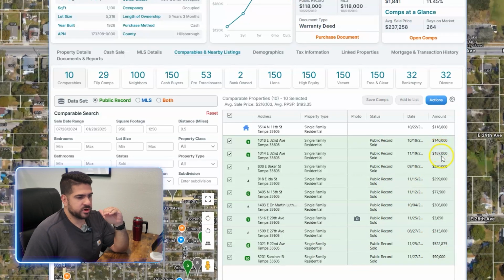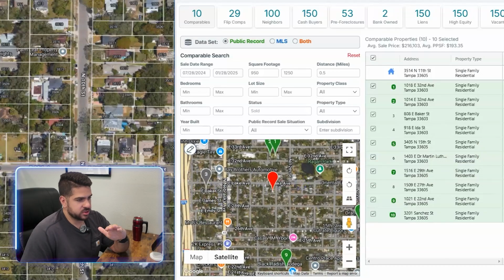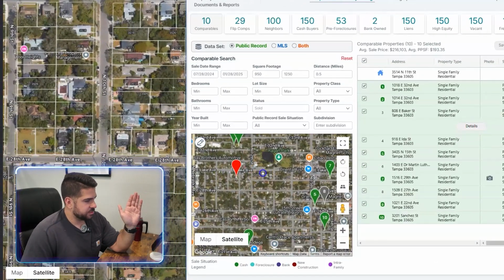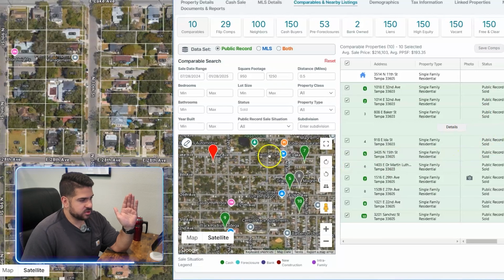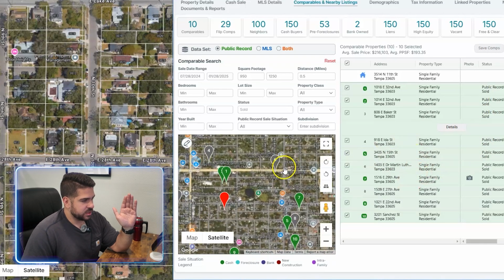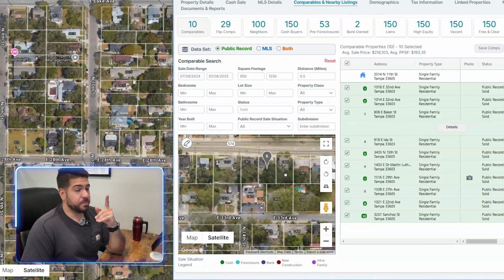Number 1, 140, 187. Not really interested in that. Number 3, okay. So number 3 is 220. All right, let's click that. Let's see if that's something we can work with. Let's go number 4. Again, that's the property across the highway. Number 6, it's a property that is not across the highway. It's on this side of the highway, but it is on the highway, right?